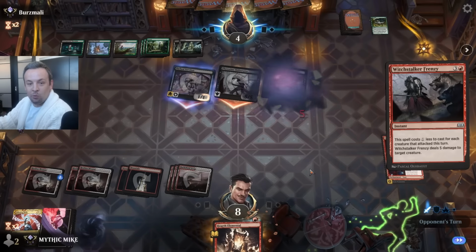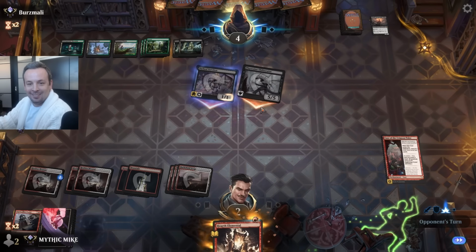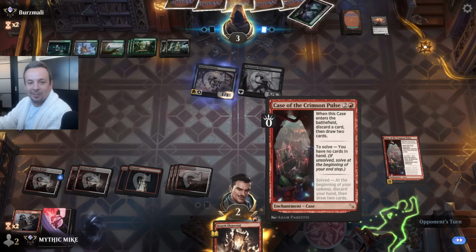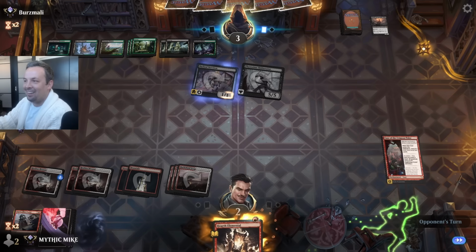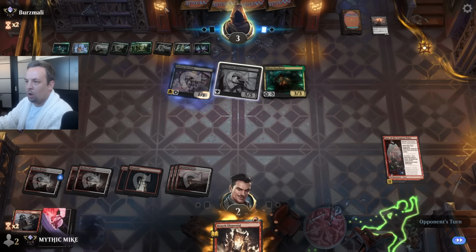Guys, this is the most fun thing to do. Quit your meta decks and just play some only burn. Come on, man. With our Case of Crimson Pulse. I don't care that I'm probably gonna lose this game at this point. It was still a mate. Whoa, we can just draw and win, right?